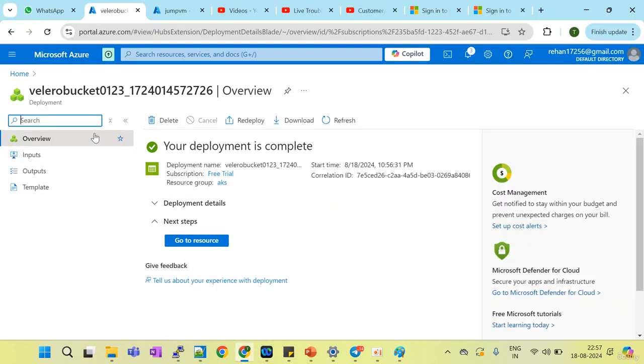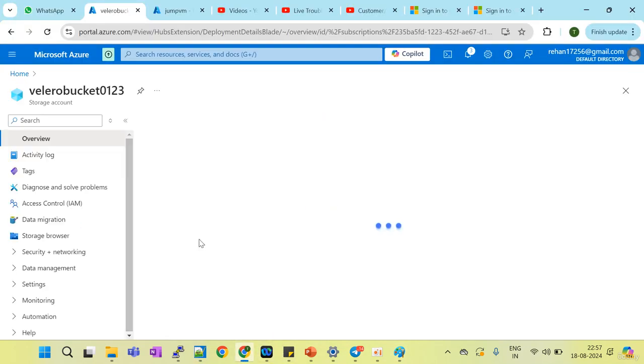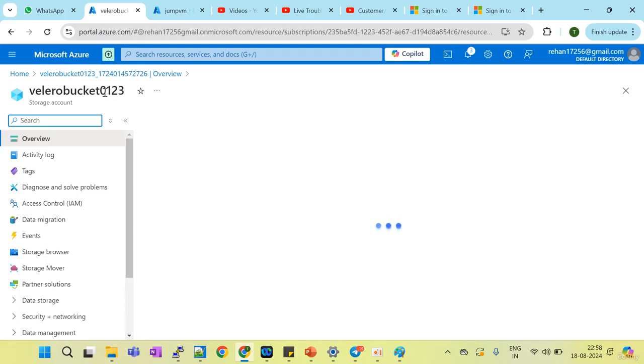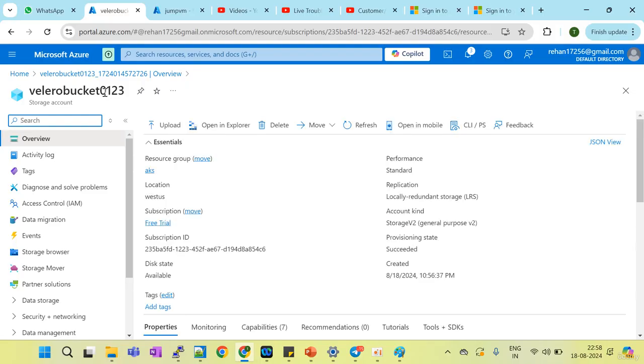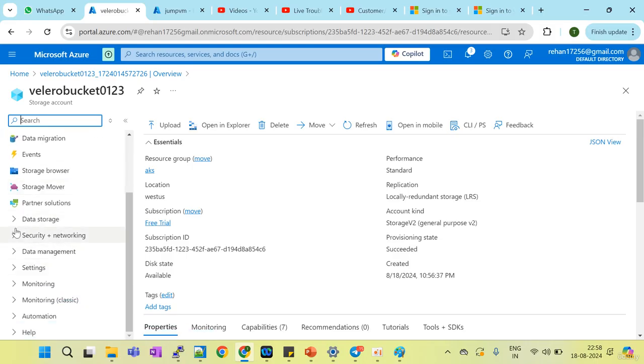Now our storage account has been created. This is the name of the storage account. Then you have to go to data storage.